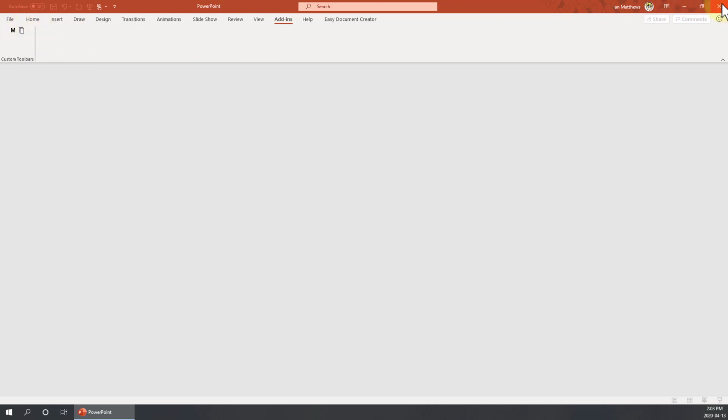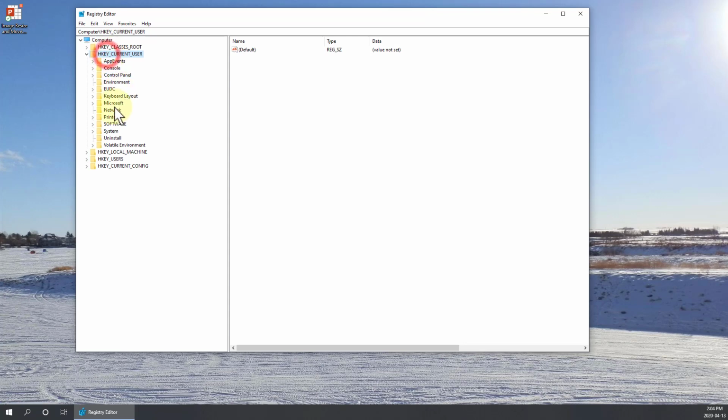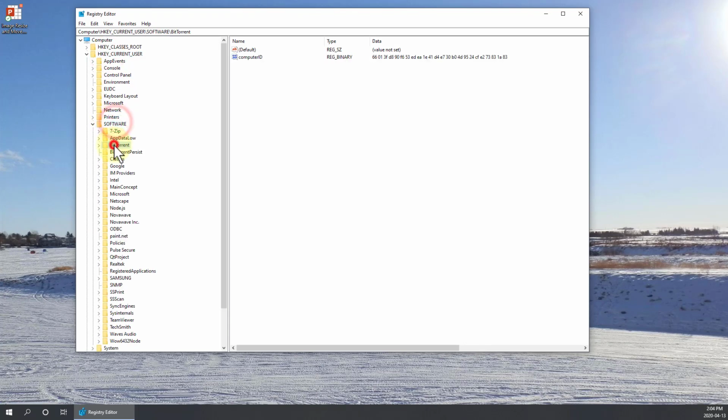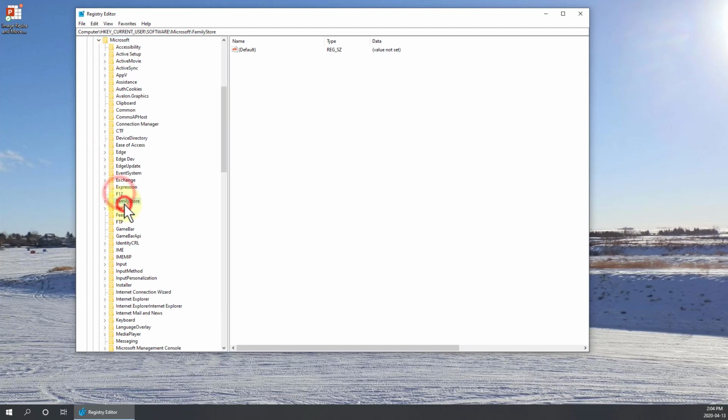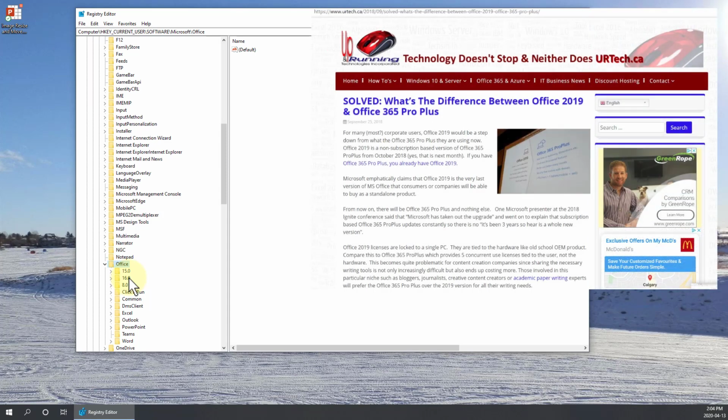So how do you go about doing that? Well, let's show you. The first thing you need to do is go modify your registry. So let's do that. You want to go to HKEY_CURRENT_USER, Software, Microsoft, Office. In case you're wondering how I'm moving through this quickly, I'm doing it just by starting to type the letters. And then go to the most current build, the build that you're actually using, which in my case would be the equivalent of Office 2019, but it's actually Office 365 Pro Plus. And the registry entry for that is 16.